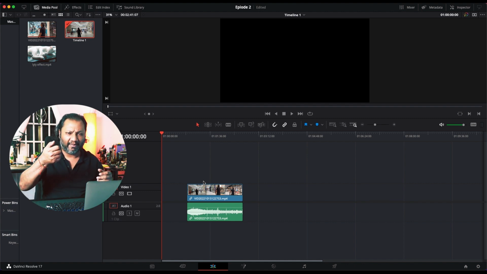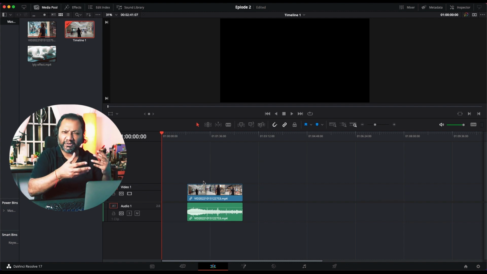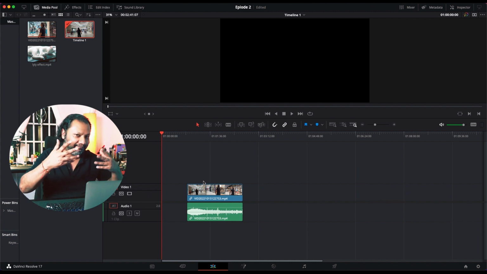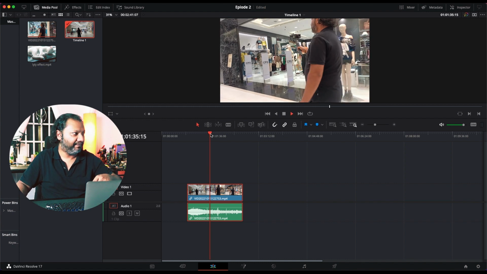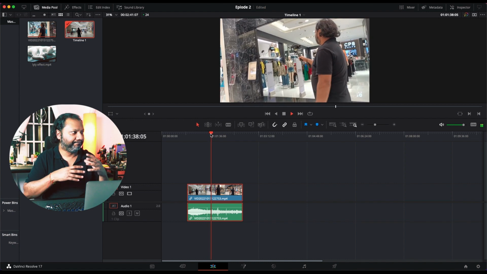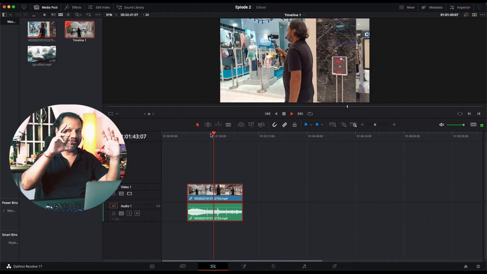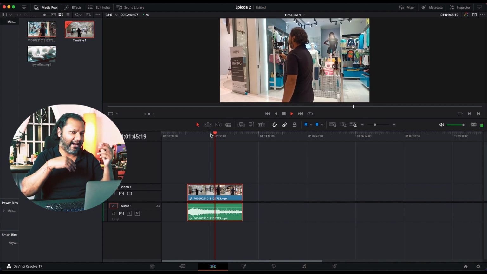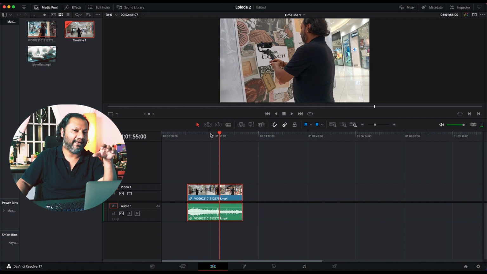I was in the mall with my Sony ZV-1 and my wife was shooting this video on an Oppo, so that I was shooting it, and this is like a B-roll, and she was shooting it as I was walking down. So I'm just using it as an example in this little lesson that I'm doing with you guys over here. If I take a look at the clip and hit spacebar, you can see it's me walking and holding the Sony ZV-1 like that, and she's on the back trying to shoot it because I told her I want you to shoot it this way, so that way I'm making a video and I'll use A/B type of thing.